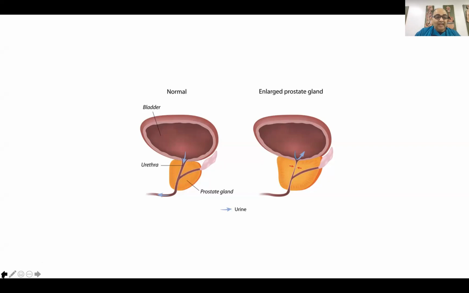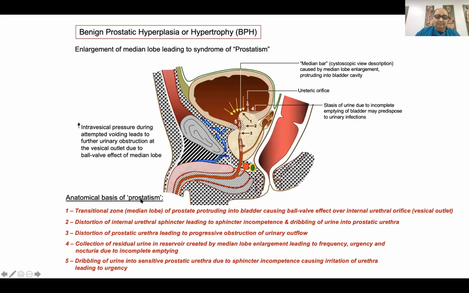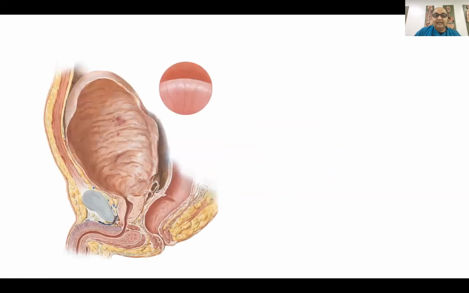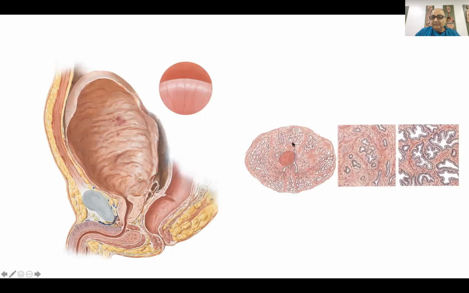So a quick recap: prostatism, lower urinary tract symptoms, anatomical background. I have explained everything here, 1 to 5. Remember these points, they are good to know. You can see that normal, you and me, we are like this. But when we grow old, we may get this problem. I'm not saying every old man gets it, but the majority of them get it at a certain stage. So now look at it. This is what I was trying to show you. Look at the urethra.